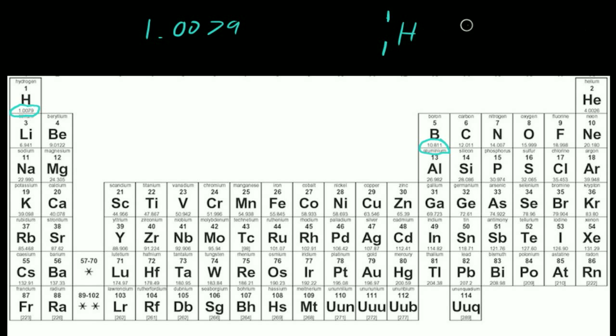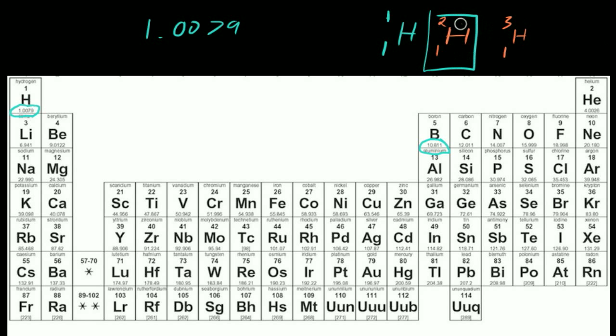But there are a few different isotopes of hydrogen out there. I think there's hydrogen 2, and I think that there is also hydrogen 3. I'm pretty sure that hydrogen 2 is the deuterium isotope, but I forget if it's hydrogen 2 or hydrogen 3. I'm actually not even sure. Hydrogen 3 might not even exist.